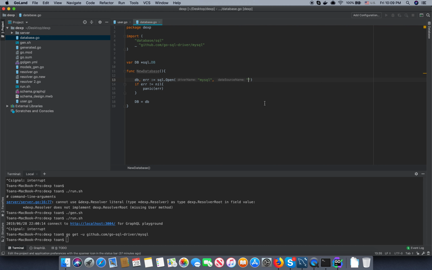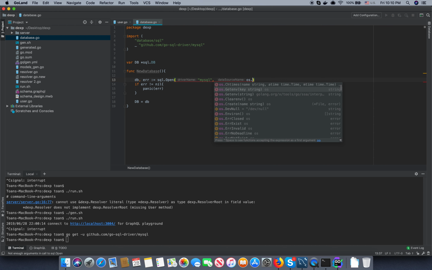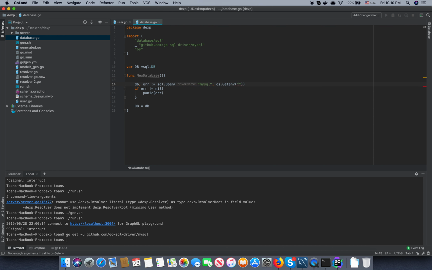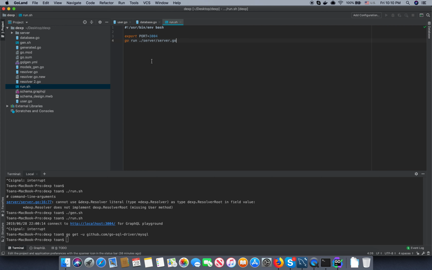We can change it to MySQL, and we can get it by os.Getenv with the key MySQL URL. And where do we define MySQL URL? Let's see, when we go run.sh, we can export this file. Export MySQL URL equal.